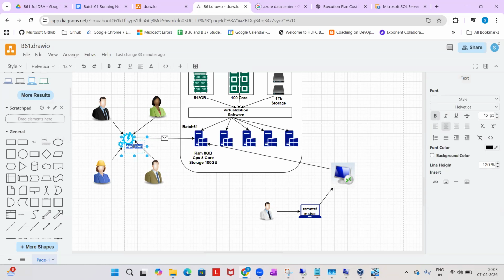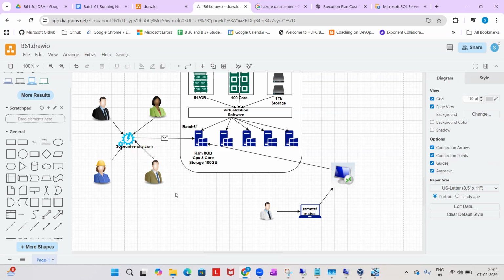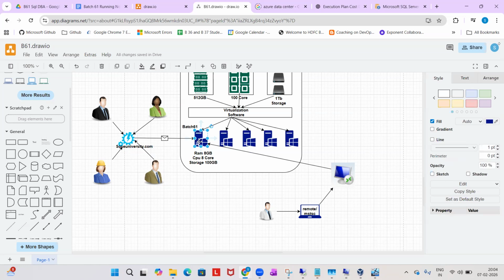Then for this application, sourceuniversity.com, something like that, they will start setting up the infrastructure. First the Windows team will talk to the architect, asking how many servers you need. The architect will talk to me, asking how big your application is, how the data will come, how the transactions will be, whether it's an OLAP or OLTP model, online analytical processing or online transaction processing.